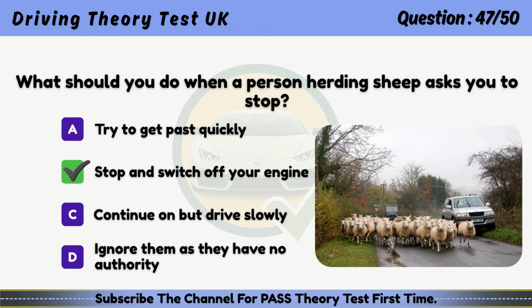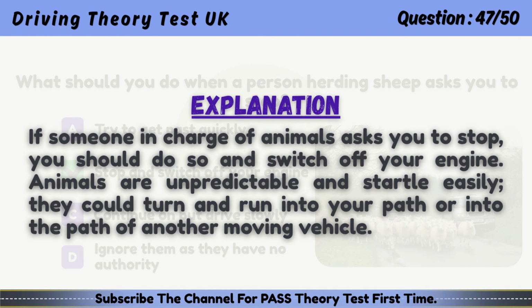Answer is B. Stop and switch off your engine. If someone in charge of animals asks you to stop, you should do so and switch off your engine. Animals are unpredictable and startle easily. They could turn and run into your path or into the path of another moving vehicle.